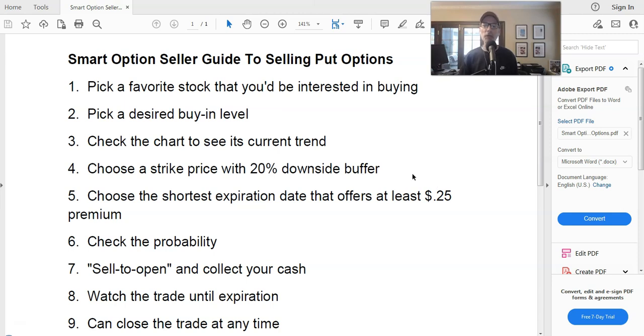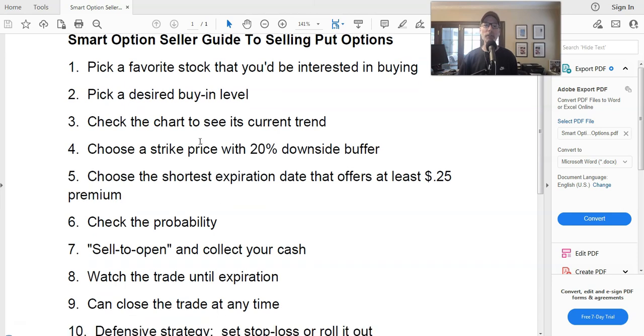So if you've sold 4 of these put option contracts of the 80 strike and you get assigned, it's called getting assigned, if the stock falls down to 80, now you have to buy 400 shares at $80 each. That's $32,000 that you have to have free and available to buy your shares of stock. So you need to make sure that you're comfortable with how many shares you're going to potentially buy, and you have the amount of money to pay for those shares if it comes down to it at expiration.